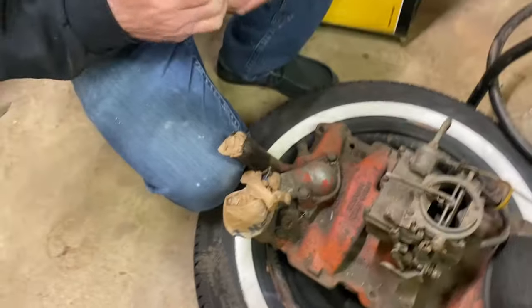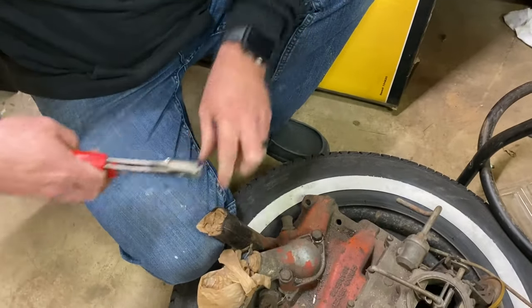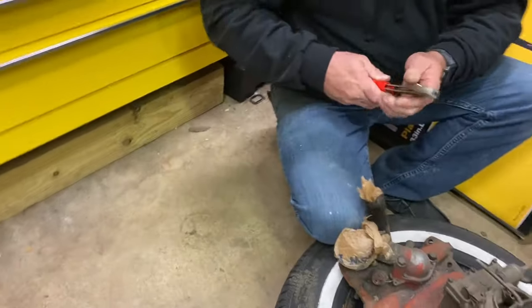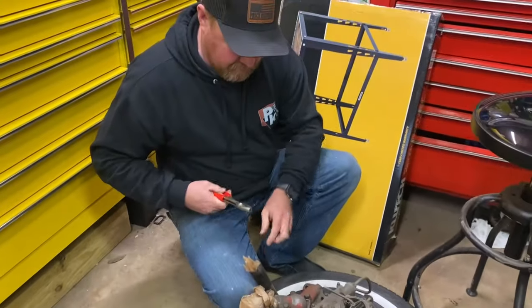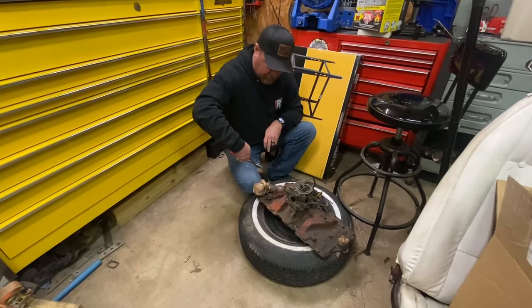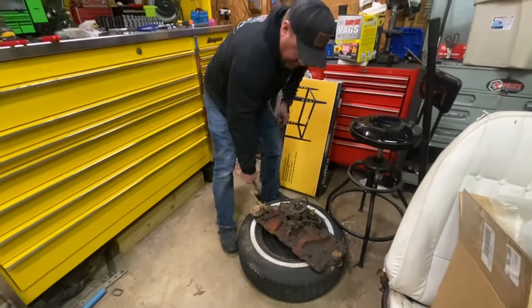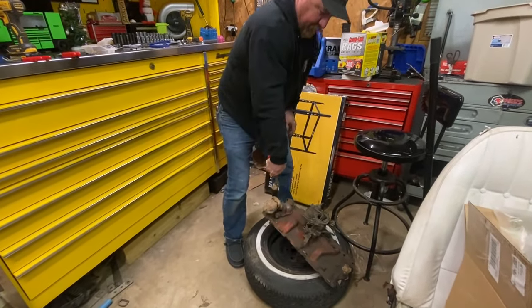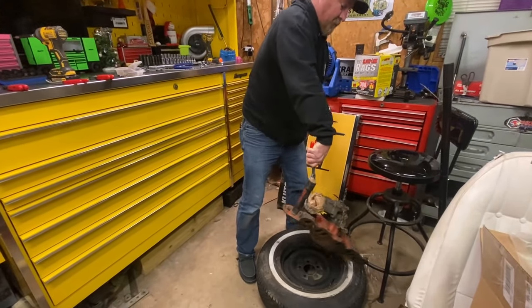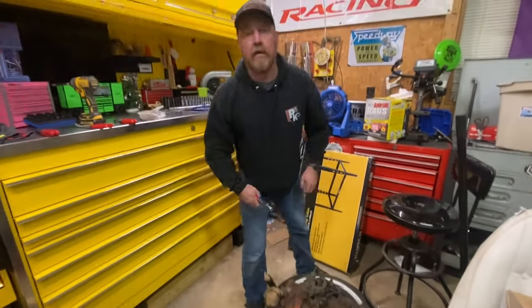Now tighten it back down so we can do our other test. Oh, I don't have to tighten it down. Okay, here we go. Let me step back. Get it back to the setting though. Can it pick up the intake? Through that right there. You can see where you bent it. Oh yeah. Guys, don't judge me. Ready? Yep. It picks it up. It picks it, no problem. It looked a little more difficult.